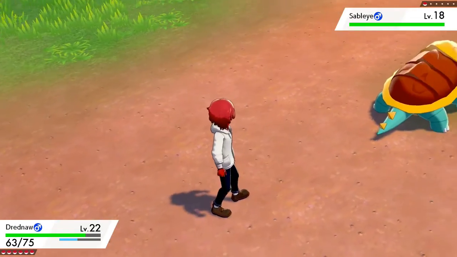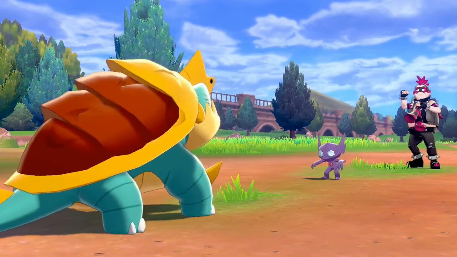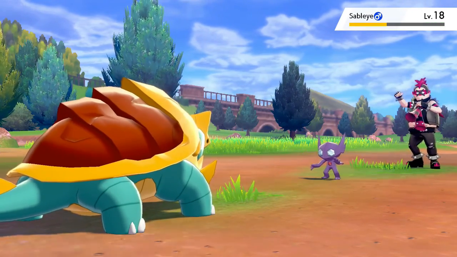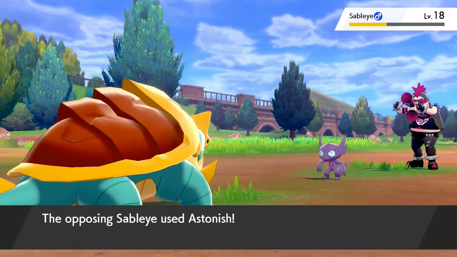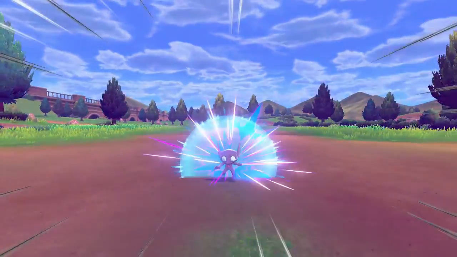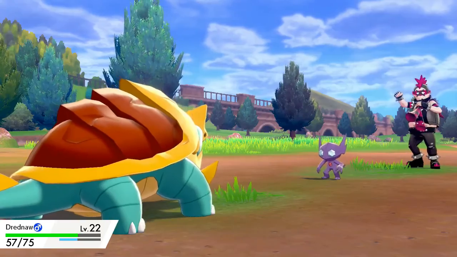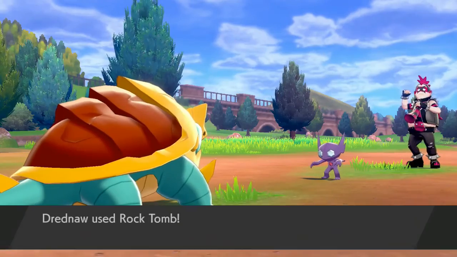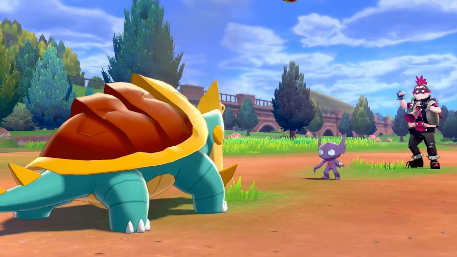And what do? Nah. Boink. Huh, your speed fell, huh? Astonish. I never understood that move. Anyway, Rock Tomb. Whoa! Bubble bubble bubble!